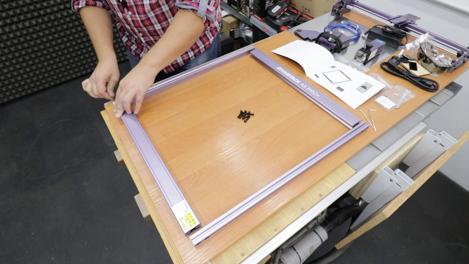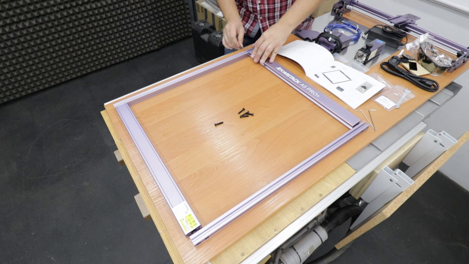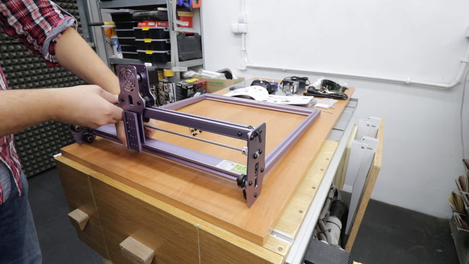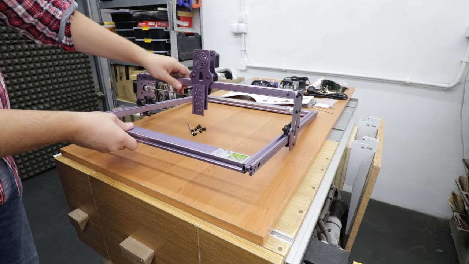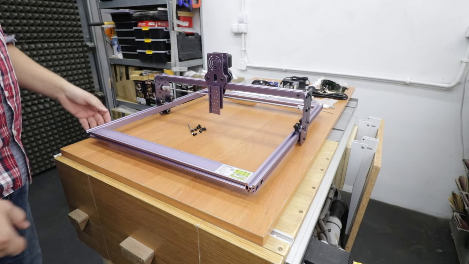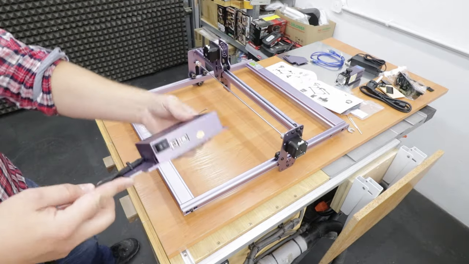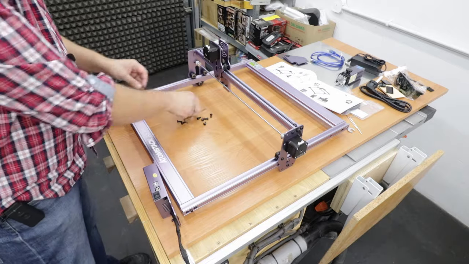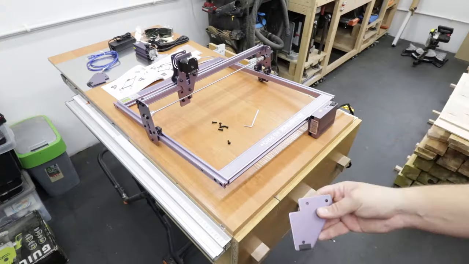Let's talk about some specs with this laser. The engraving area is 410 millimeters by 400 millimeters, although you can actually extend this and in total you would go to 850 millimeters by 410 millimeters. So you can do some really massive engraving projects.